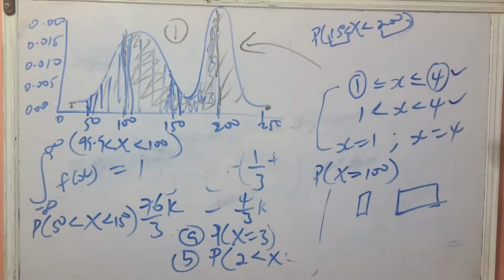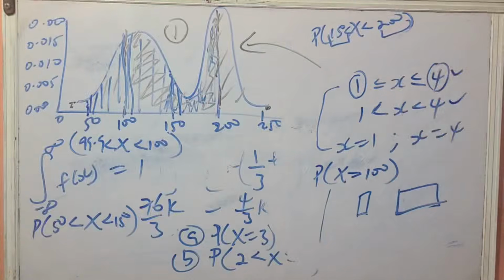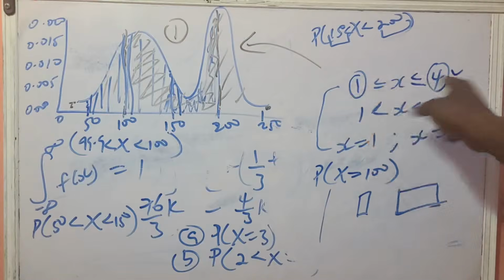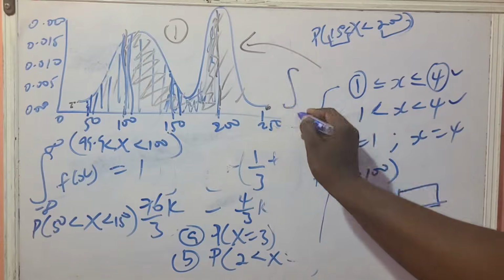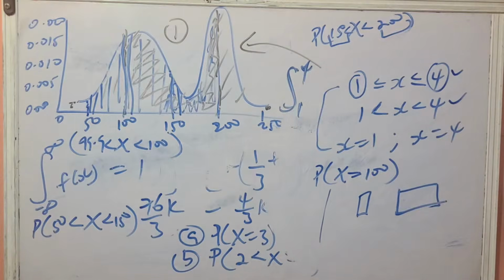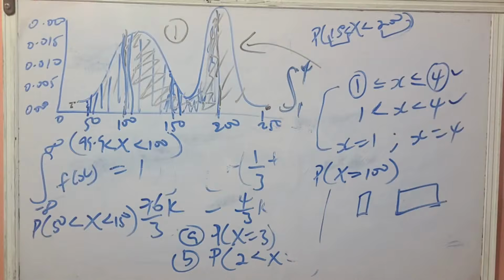That's the reason why I said these two things are the same thing, because this case and this case, there is no difference because the equals to doesn't add anything to these two things. So if you were given this range for x, you will be using your integral limit as 1 to 4. If you're given the second one also, you will still be using your integral limit as 1 to 4. All right. So that's very, very vital for you guys to note. When you're dealing with discrete, of course, it's a different ball game. But when you're dealing with continuous, understand that these things equals to a particular number is always going to be 0. So that's this and this, there is no addition, this doesn't differ from each other.